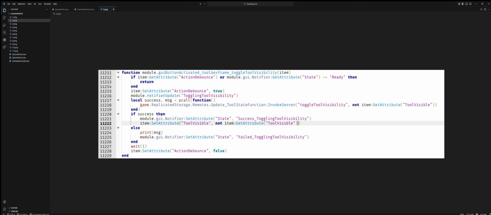As we can also see here, we have game, the replicated storage, and so on. I'm kind of curious what this success message thing is, because currently we are not returning anything from this value, so message is going to be nil unless this value has an error, which raises the question, why would this error? Could it be that the remote doesn't exist? Why are we indexing it then? This is why we need to store our events.